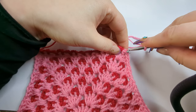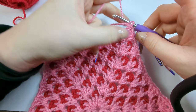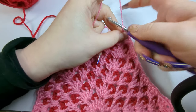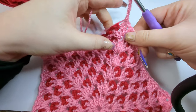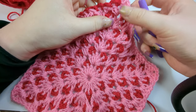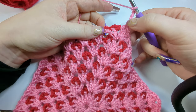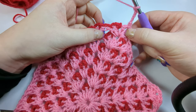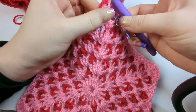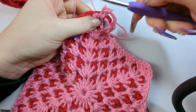Slip knot, pop your hook in, and then you're going to want to pull it through, like so. Chain three, one, two, three. You can't really crochet over the tail because you already have the hearts, so just leave it there to weave in. Leave a decent tail. Then since we chained three, we are going to do a yarn over and do a granny cluster into here. One, two, three. So that was the next one. Oops, that wasn't a double crochet.